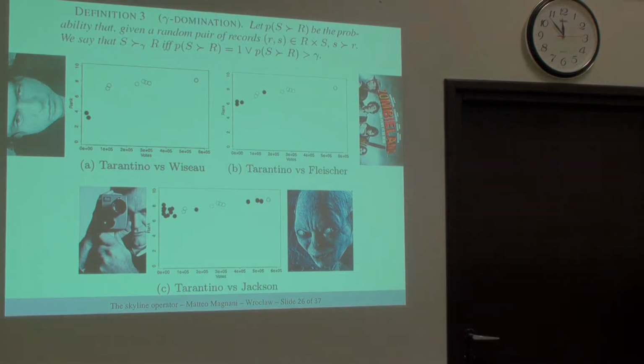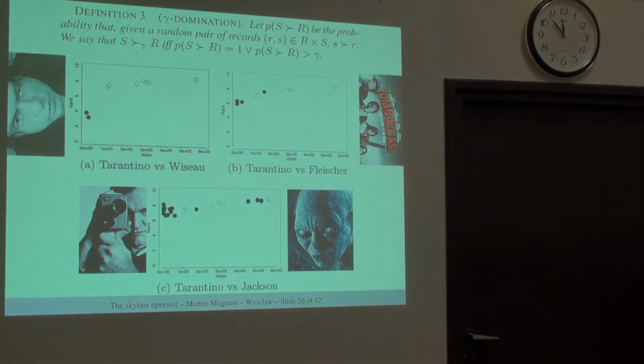The interpretation is that I have a set of records here, like a set of movies, and a set of movies here, and I have to choose how much this is better than that. The idea is, let's assume that I pick something at random here, and something at random there, and then I compare them. What is the probability that, picking anything from here or anything from there, this is better than the other? That probability would be the probability of domination, where domination is exactly the same concept that we saw for the single record case, the easy concept.